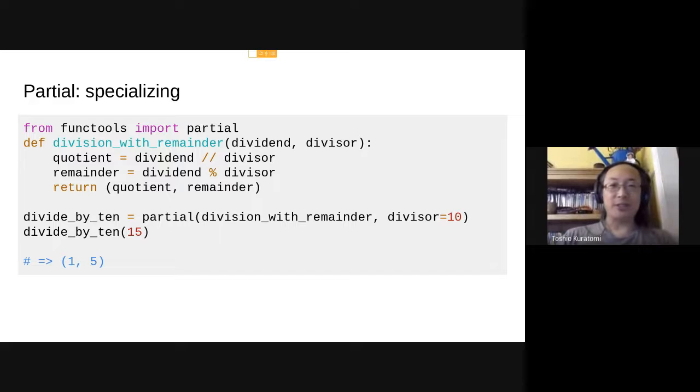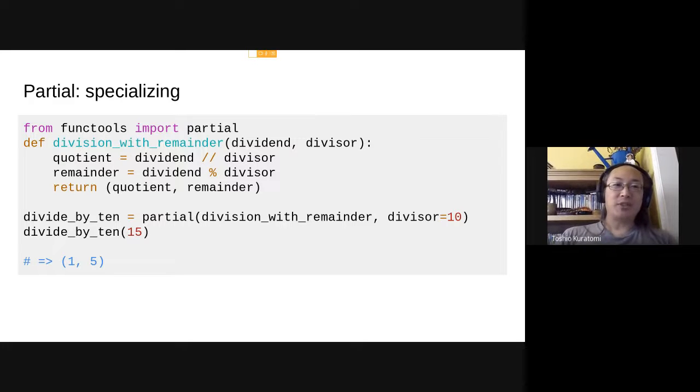So let's say you have 1 and 2 as the dividend and the divisor. How many times does 2 go into 1? This is 0 times. The whole number portion of this division is going to be 0. And then the remainder, well, there's 1 left over. I wasn't able to deal with that, so it's going to be 0, 1 that's returned. All right, that's fine. This is, like I say, a little bit generic. And in my code, I never have to deal with dividing by 2 or 3 or 4 or 5 or whatever. Every single time I'm using this function, I'm going to divide by 10.